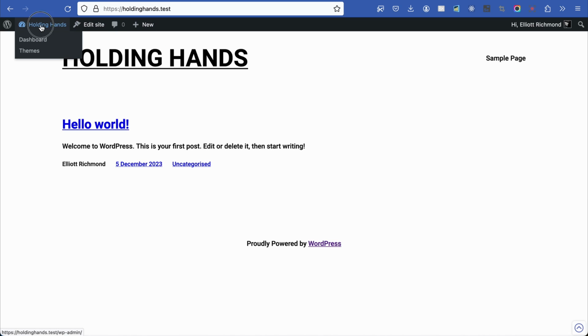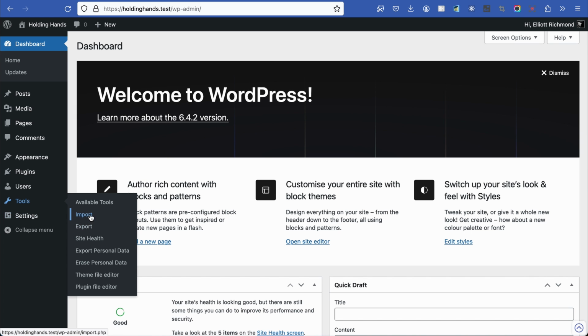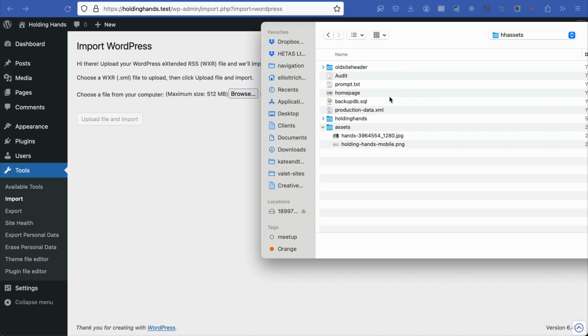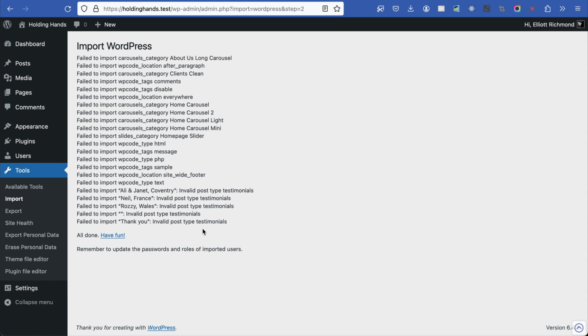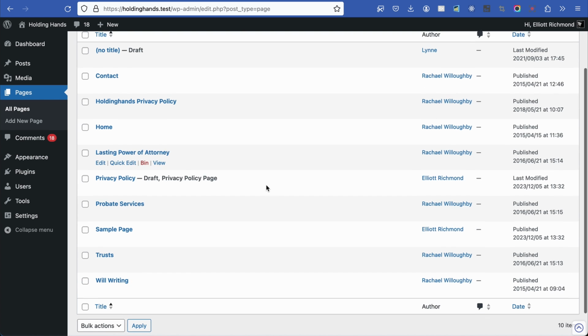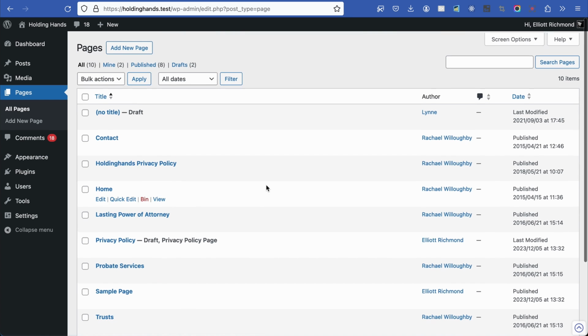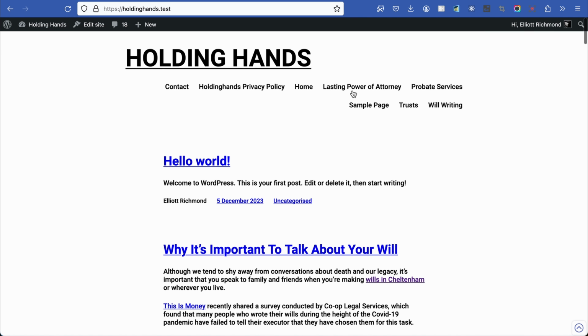To import the XML file, all I need to do is go to my new site, go to Tools and choose Import. I'll run the importer, browse to the XML file and upload it, enable download and import file attachments. Now, although this XML upload fails in some cases, this is because I don't have all the plugins installed on my new site. This is done for good reason because I want to keep it clean and fresh. But this process will ensure the transfer of all posts and pages, and it will help me set up my navigation. So checking my front end, I can see that I've got all my posts and some default navigation, but clearly this will need some adjustment.